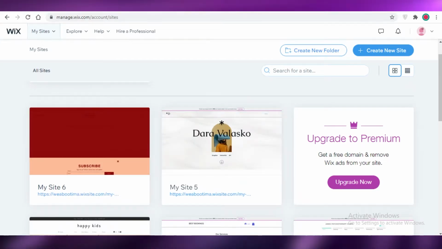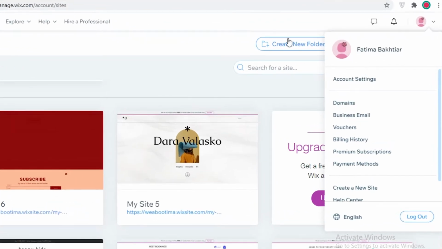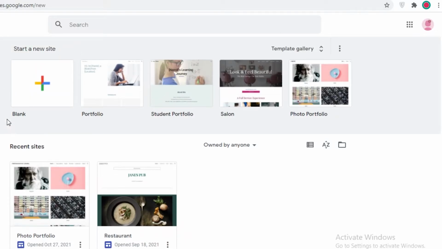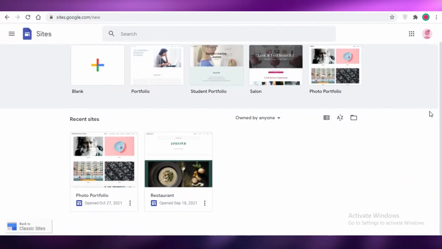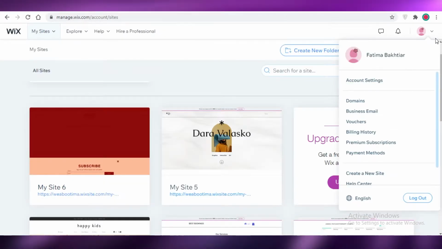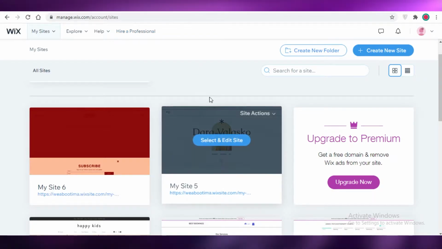So the first thing you're going to do is go on to googlesites.com or go on to Wix. And on Wix, you're going to have to sign up with your email account. And if you already have your Gmail account, then you're automatically going to be logged on to sites.google.com. And from here, you can choose which platform you like. If you're a beginner and you have no idea in website development and you don't want to get confused, you want something simple, you don't want too much customization in your website, and you want just a very simple website, then you can use Google Sites. In any other situation, I would usually recommend going with Wix. That is the platform that we're gonna create our website on today.